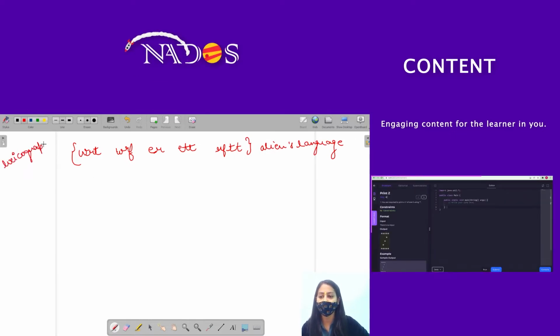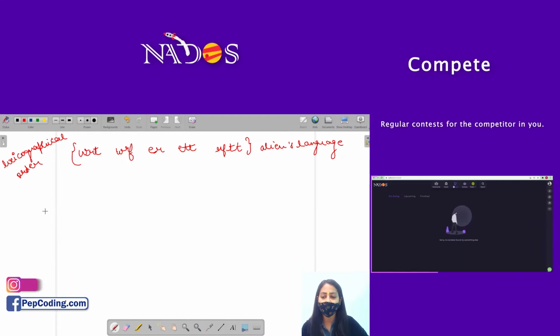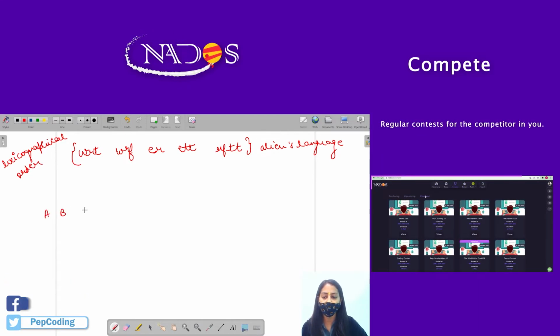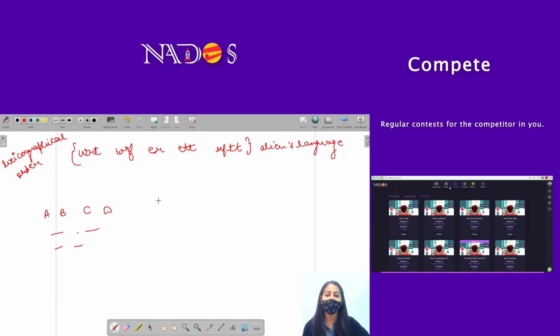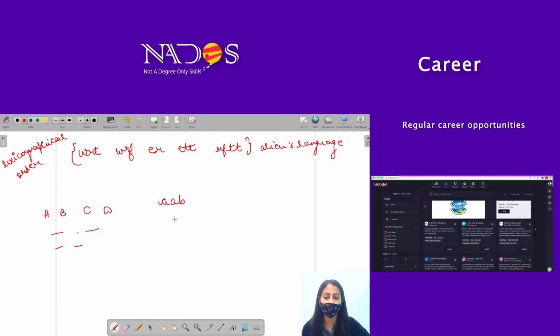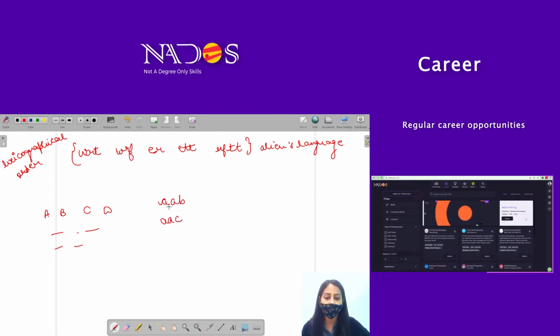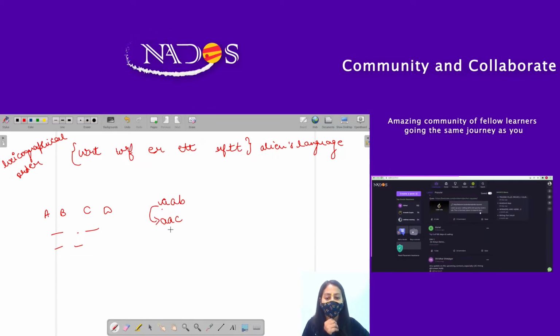Now what is lexicographical order? For example, in our alphabet, we know that A comes before B, B comes before C, C comes before D, and so on. So if I write words like AAB and AAC, we know that AAB comes lexicographically before AAC. Why?